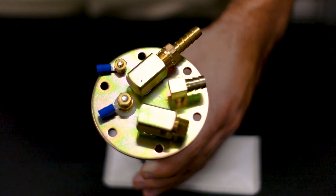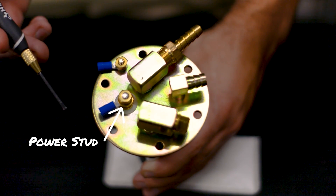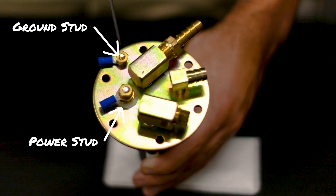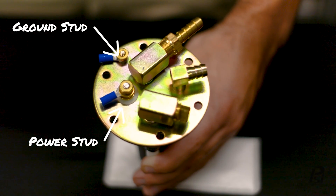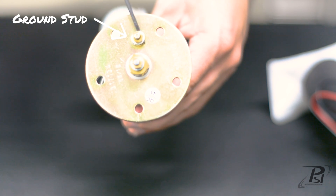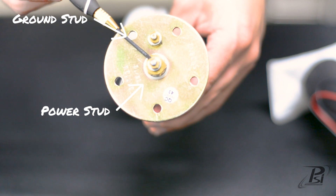So here are the connections that you have to make on the top of the fuel pump module. You've got your power stud here — now this is if you have a PSI harness or an LS swap harness coming from your fuel pump relay. The power coming out of that relay is going to run to this positive side here, and then you've got your ground, which just needs to go to a good ground — your chassis, your battery, directly to it, whatever is close where you can get a good ground connection. And then for your sending unit, you've got your ground stud to the chassis or to the battery — wherever you're going to run your grounds for your fuel tank — and then your fuel level signal that can run to your gauge cluster or whatever is controlling or monitoring your fuel level gauge.